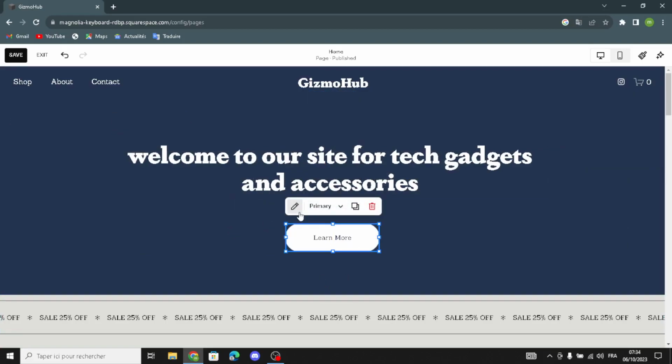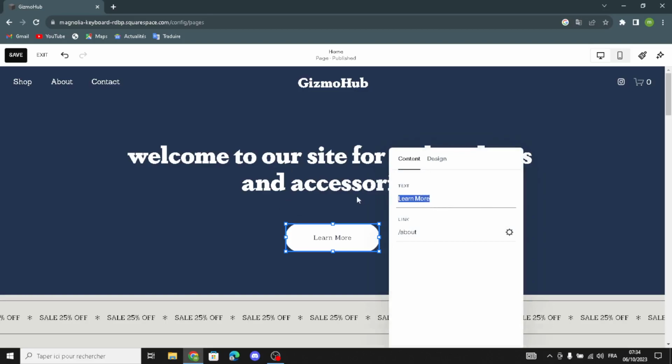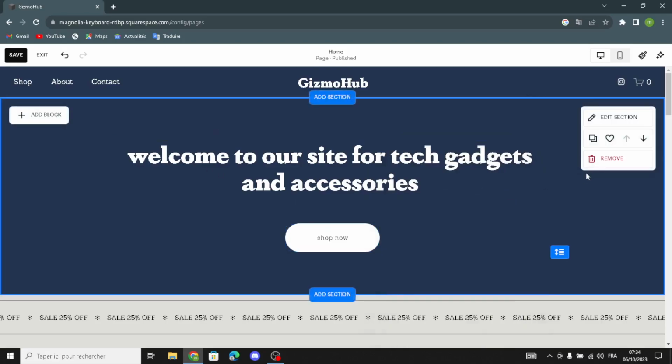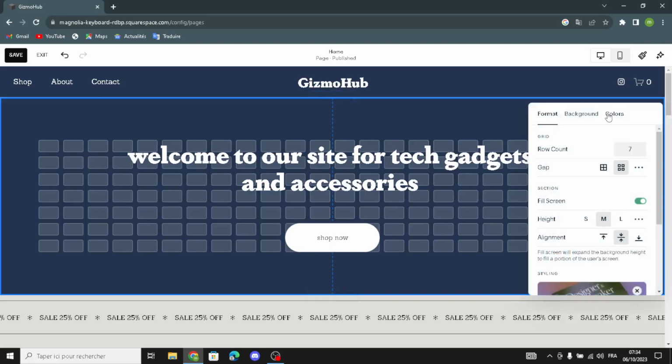Also here the text on the label, you can change it. I don't know, you can type shop now or whatever you like. And now let's move on to the background. You can edit the section here and go to the background.